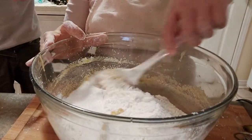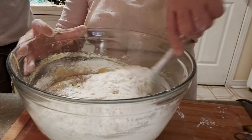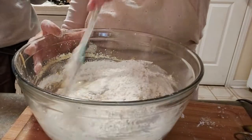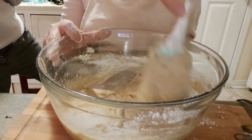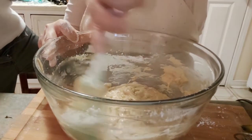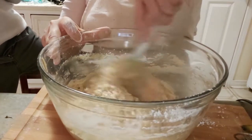Mix it together until the batter is smooth and there are no more lumps. And don't forget to scrape the bottom of the bowl just in case there are any flour lumps formed at the bottom, and we don't want any flour lumps or rock flour in our cake.